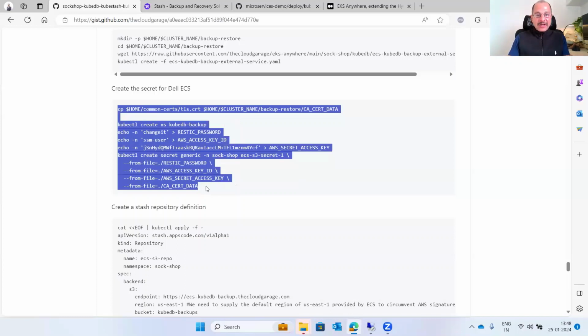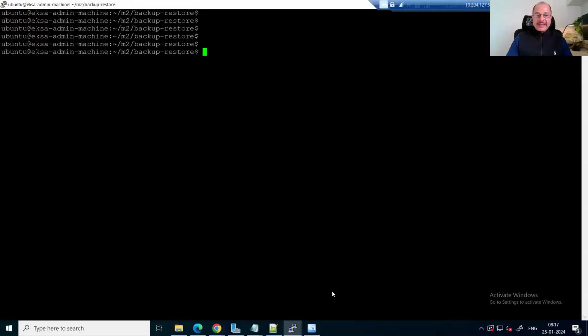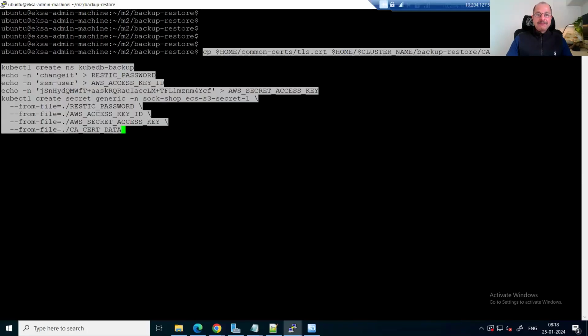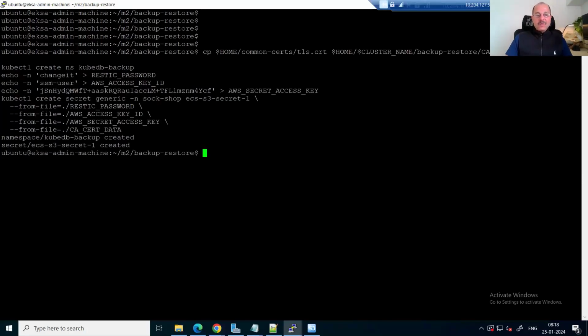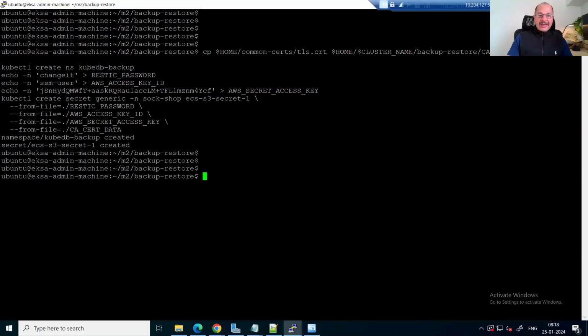So let's take this particular set of commands, and I will build out a secret which will help KubeStash connect to Dell ECS. So let's take this here. Okay. And you can see that a secret called ECS-S3-secret1 has been created.